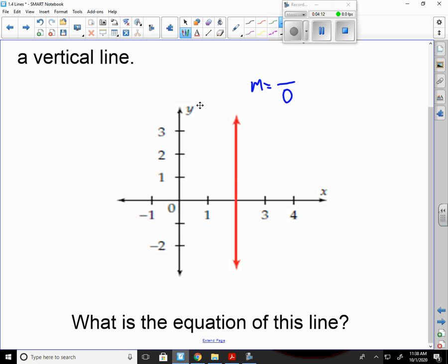What would we call the equation of this line? When it was a horizontal line, it was y equals 3 because it went through 3 and came across. In this case, we have it going through x equals 2. And so our line is going to be x equals 2. Vertical lines, you should have an x instead of a y. If it's a horizontal line, it's just going to be y equals something.